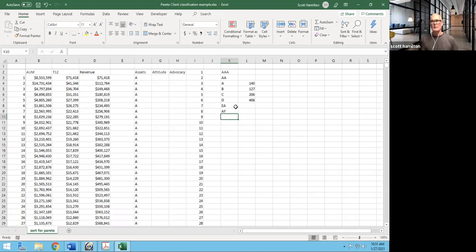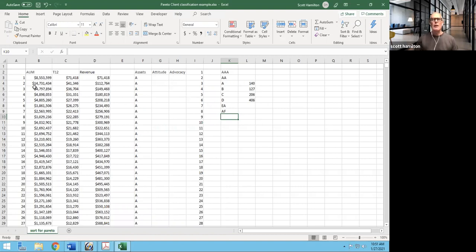So we also want to be, again, aware of those people so that we can treat them the way we want to on the service matrix. Clearly, they're going to be treated as something other than a D client for most advisors. Okay, so this is where we are for now. This is just a quick way that we start this client classification process. We'll do more once we understand attitude and advocacy.